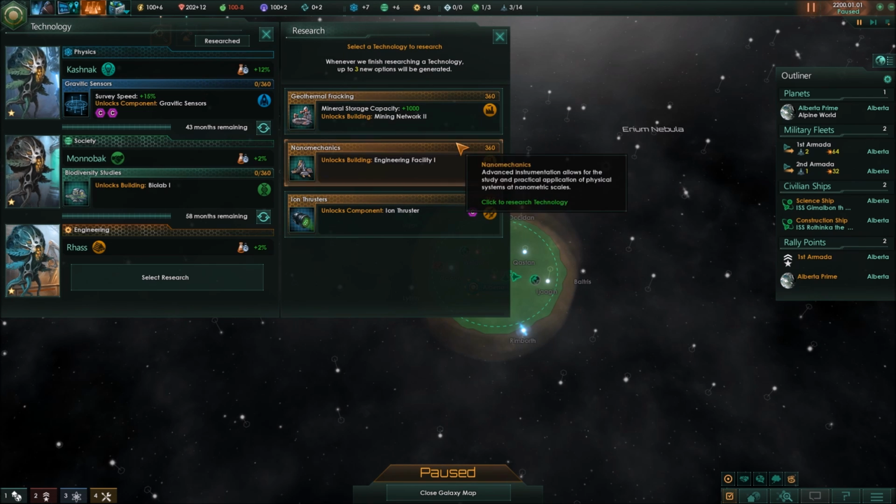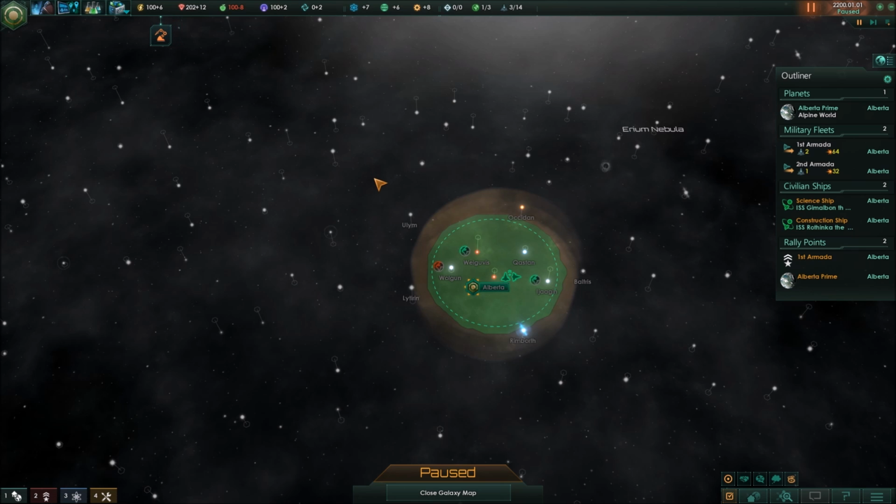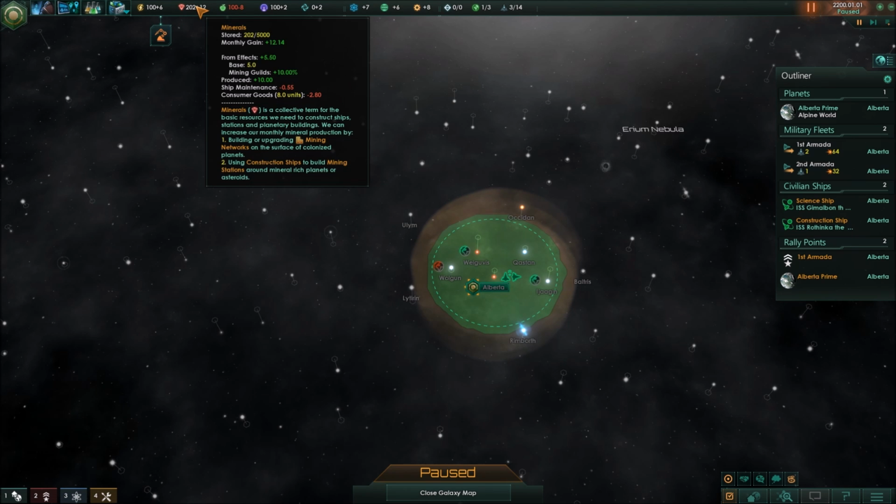And what do we got here? Engineering facility? No, I want more minerals. Now, if I scroll over our minerals here, you're going to notice that I have ship maintenance, and then I've got consumer goods. So I'm losing 2.8 minerals per month for my consumer goods by keeping my species happy.